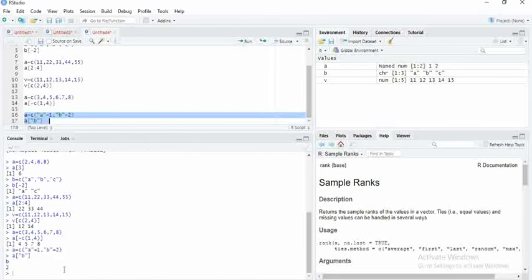So yeah, this is giving us the element 2, and notice one thing: whenever we access an element by its name, this will also give us the name of the element as a part of the output along with that element. So this was all about this video.